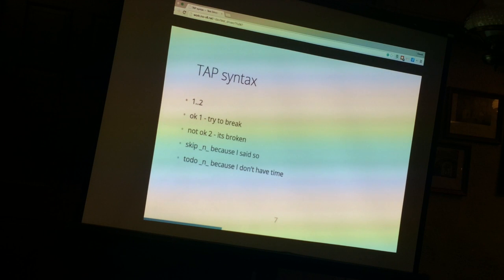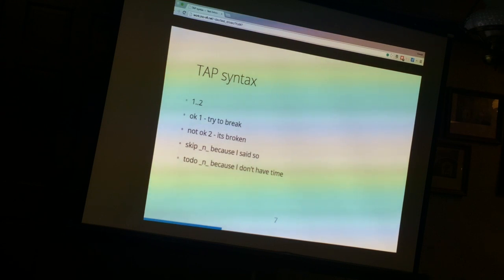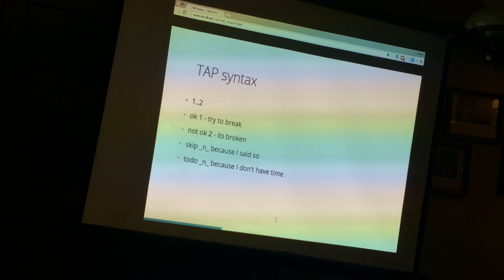Another administrative bit of syntax is to do. Let's say I have just some feature I haven't written yet. I can write tests, and I'm just going to say to do for each of those tests, and it's going to automatically succeed even though the test will fail. I haven't written that functionality yet.